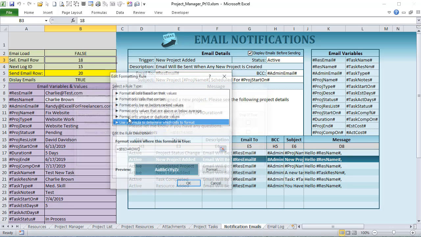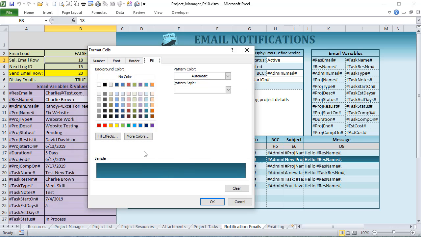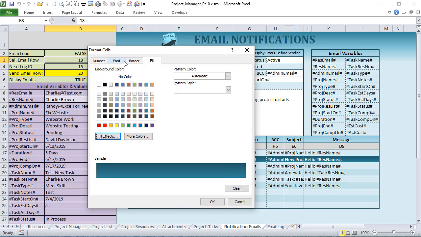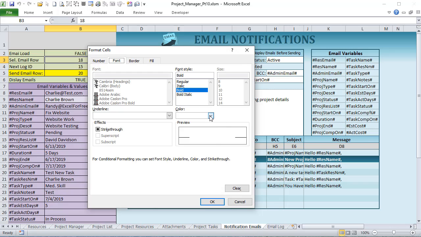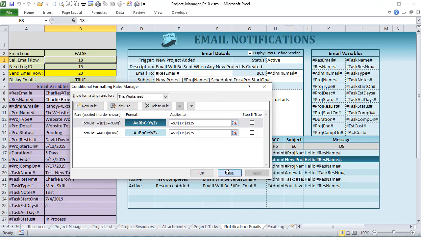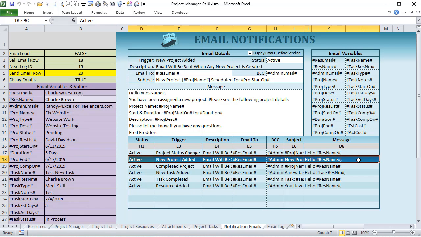We edit the rule and click Format, and you can see just what we've done. I've taken some fill effects and created the dark green with a little bit of a lighter turquoise. And then I've also changed the font to bold and white. So any time B3 equals the row, that's going to highlight that row within that range.